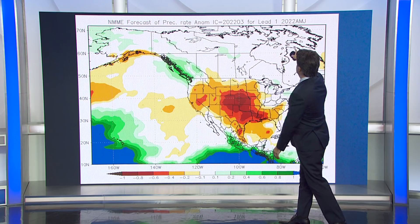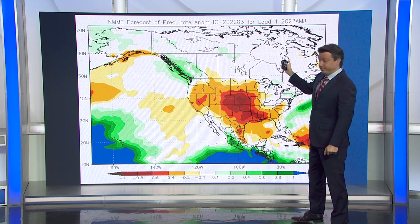...this one, taking a look at April, May, and June, shades California in the below-average category. If we were going to bet on any one of these long-range forecasts at this point, this is probably the more likely one, because it does factor in La Niña but also everything else that we're able to factor in as well.